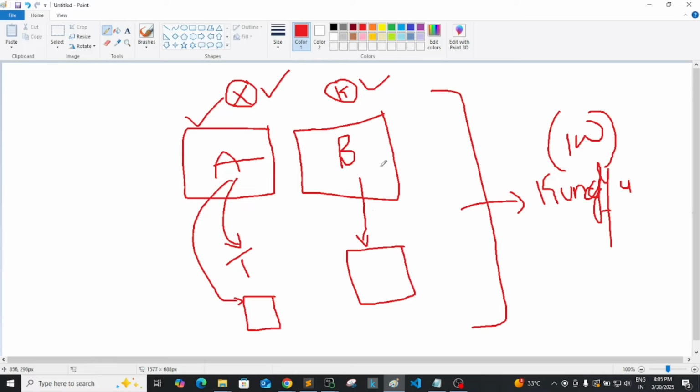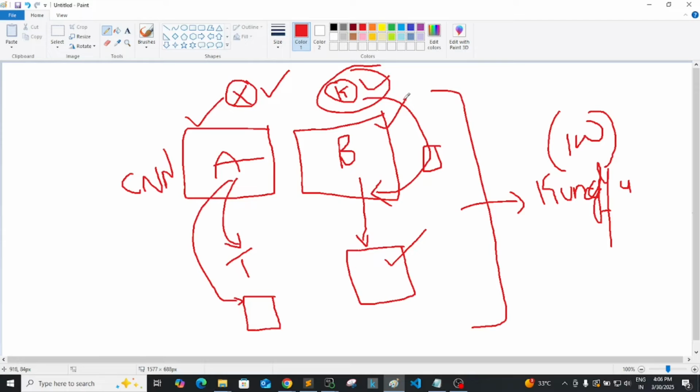So now B is like a transfer learning model. He's transferring his old information. Maybe the old information was not exactly for kung fu, it was for karate, but he can transfer that training and learn kung fu very easily, so that he can yield a better result. In our case also, normal CNNs are like A, whereas transfer learning models are CNNs which are already trained on something else.